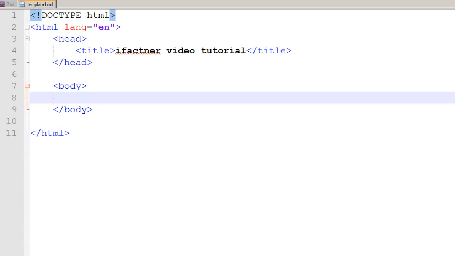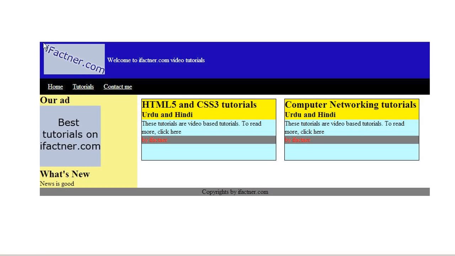So we have decided that we want to make a website like this, and these web pages would have a header section, a navigation section, a left hand side bar section, the main section, and the footer section.